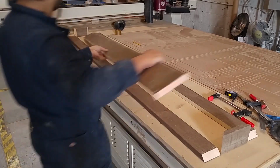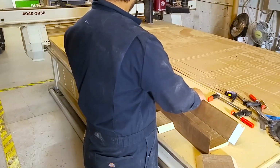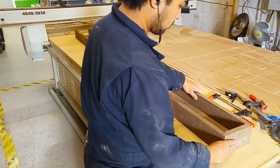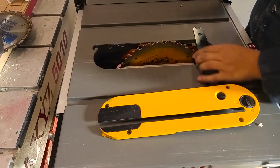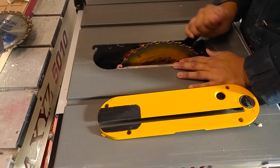Here's another mock-up with everything cut to their final sizes. And with that done, I can move on to cutting the dados for the LED and the acrylic front. So just quickly switching my table saw blade into a dado stack to make the cutting easier and faster.